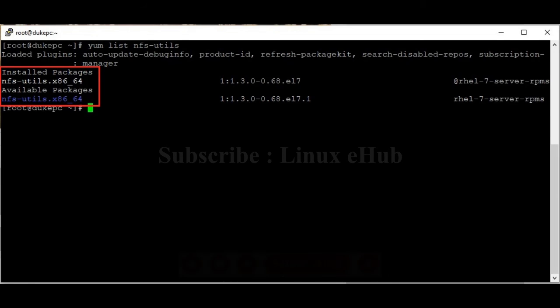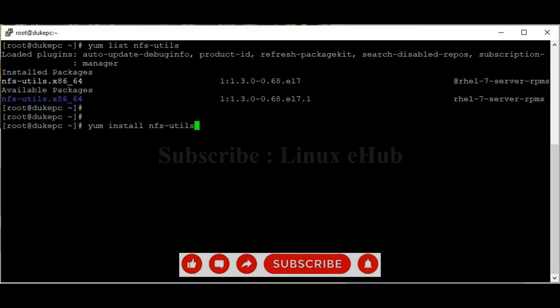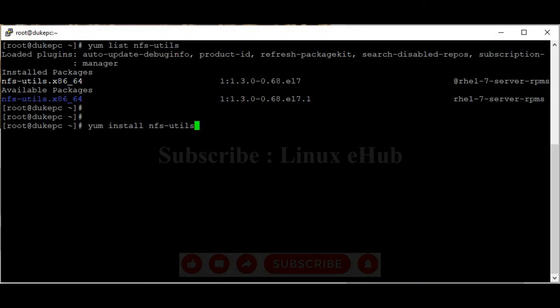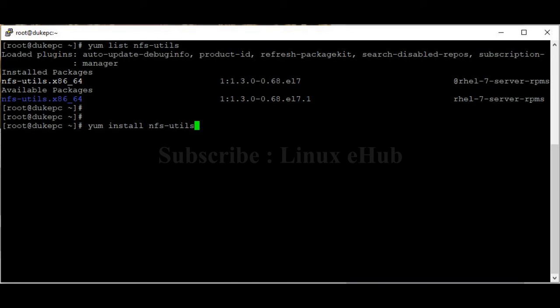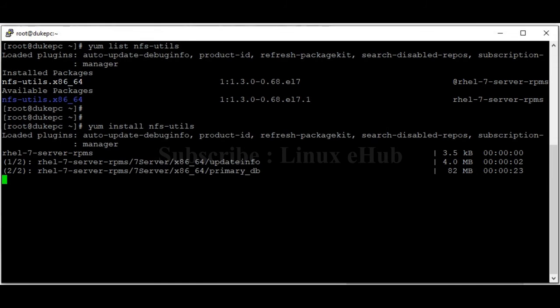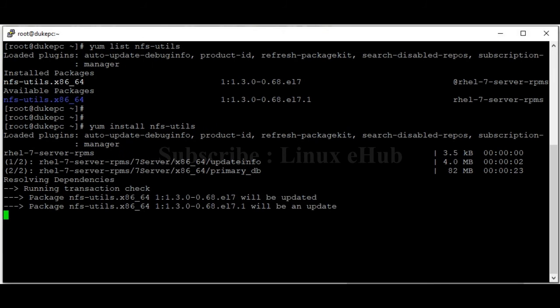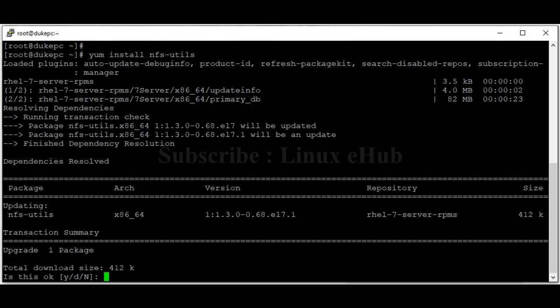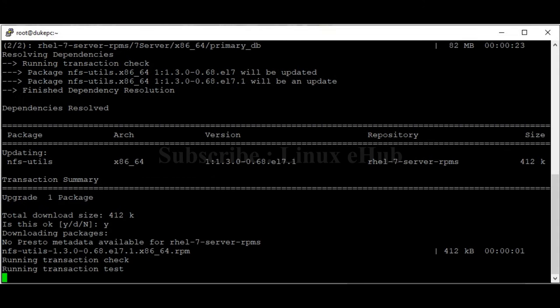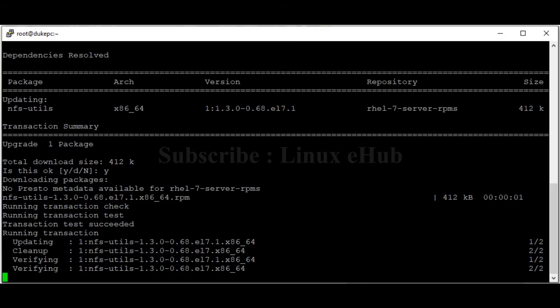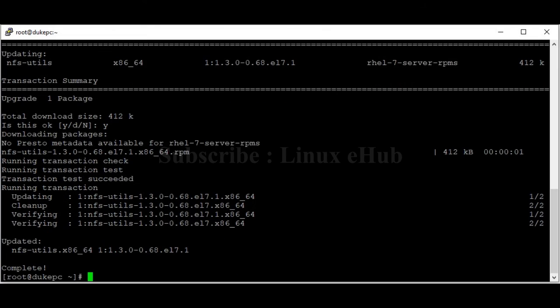Let's install the package. For installing the package, you know already, yum install nfs-utils. We will give this command to install the package. So let's wait for the installation to complete. Now the package installation is completed.